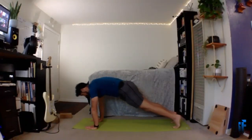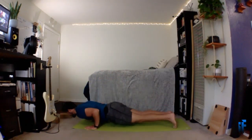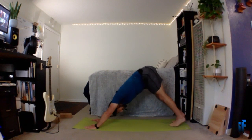Nice. You can take a vinyasa here if you need to take a rest: child's pose, or knees, chest, chin. I'm gonna do chaturanga. So we exhale down, inhale, lifting up, exhale, downward facing dog. Good, I wanna do a little fallen triangle here, so that right leg lifts up into the air.